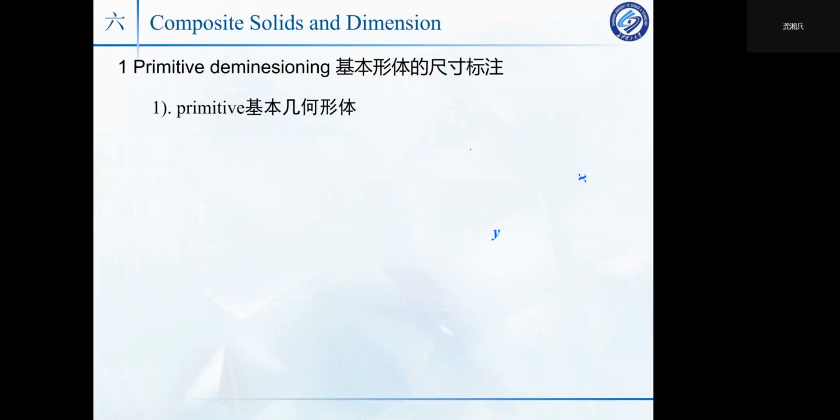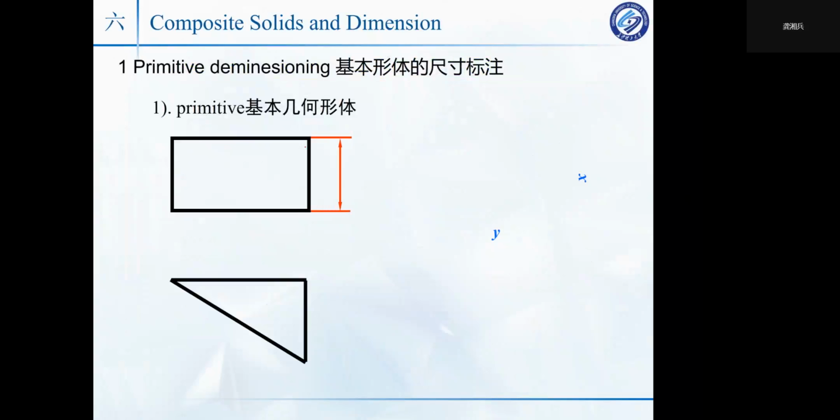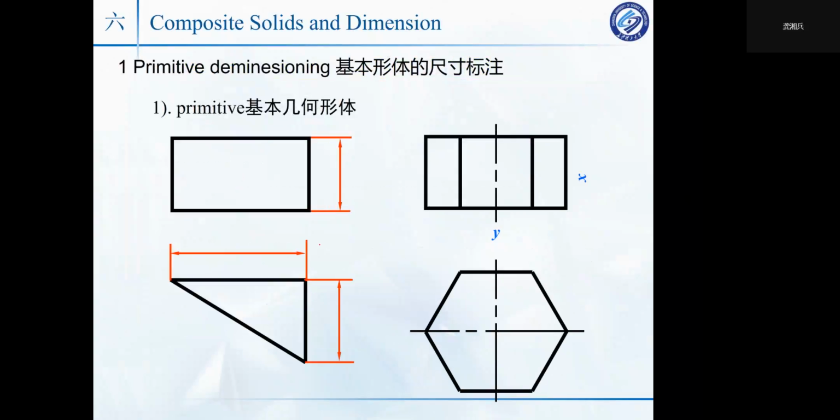So also for the primitive dimension. First, for the primitive, you always tell the width and height here. If you look here, you do not need to add a dimension on this one. Why? Because this dimension is equal to this one. You do not repeat any dimension because you always know this length is equal to this length.